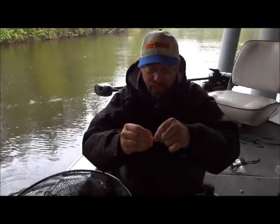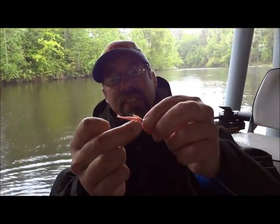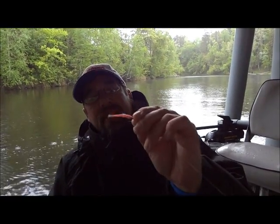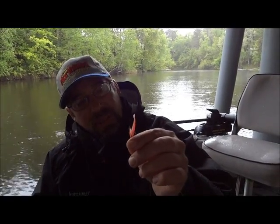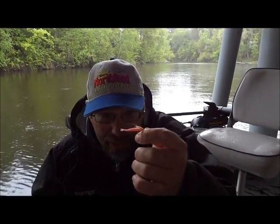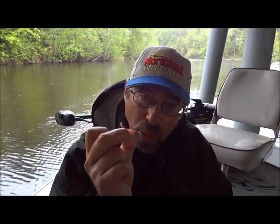What we're using, again, is one of my little hair jigs that I tie, and I've got a Northland Tackle mini smelt on the end of it. I just can't tell you what a great little plastic that's been, and the way I think it just makes it fall slower. And of course, it's impregnated with scent, and it's been proven to be 143 times more effective.